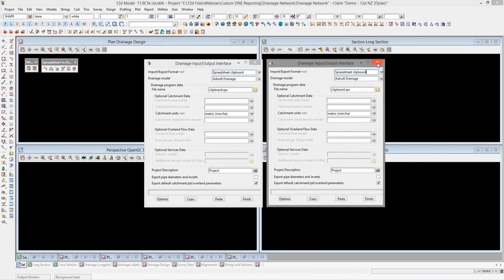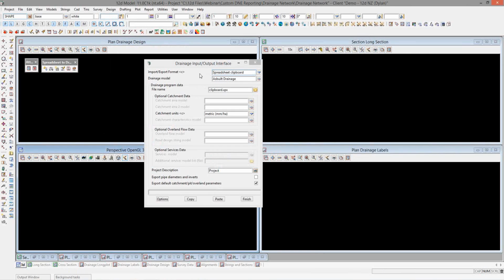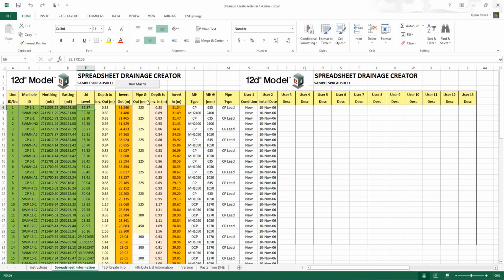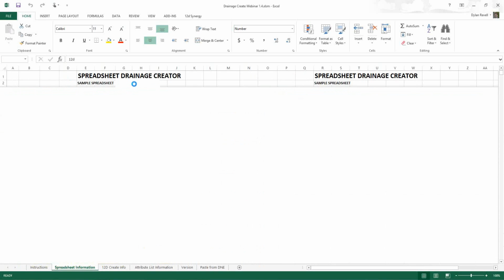That will pull up the same panel. So in preparation for bringing this data into 12D, we go back to the create from spreadsheet workbook, and we've got a simple run macro here which takes any data from the input workbook and populates it through to the 12D create info worksheet.